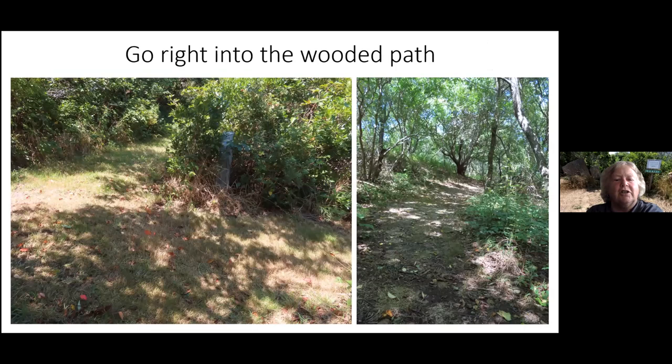The trail you're coming out of from that last spot comes out this way, even though I took the picture from this direction. So you'll come out this way. There is another trail marker here. Unfortunately, it's so faded you can't read it, but stick with me and go right. And if you do, we're starting to head inland and go into a more wooded area. This is probably one of the more woody parts of the Clayhead Trail system. There used to be a lot of big black pines here, not so many anymore, but the vegetation has gotten quite wooded.